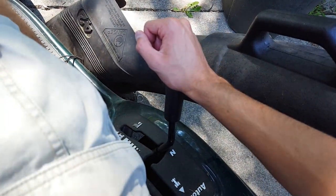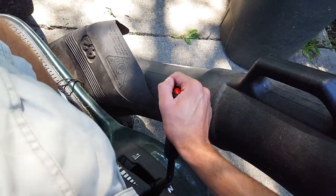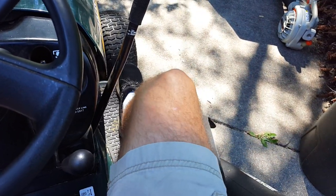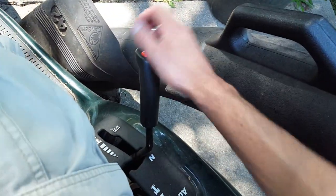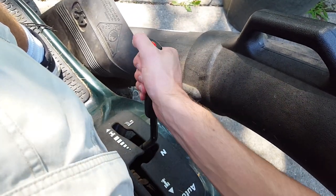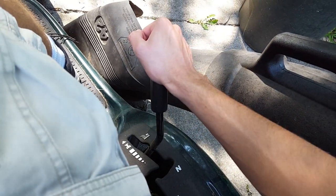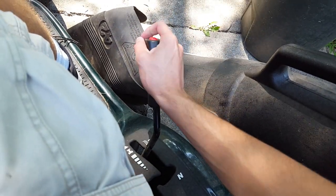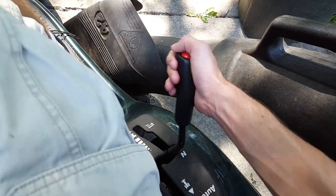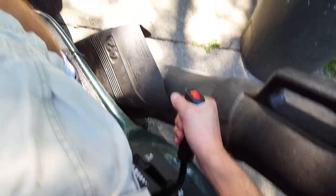And this is one thing I didn't show you guys yet. This is the speed control. This pretty much controls the movement of the tractor altogether. Unlike the John Deeres, which have the pedals down here, the forward and reverse pedals, this is your whole control here. So, this is your neutral position right here. You push this forward. The farther you push it, the faster the tractor will move. This is your reverse. It'll move backwards. Pretty self-explanatory.